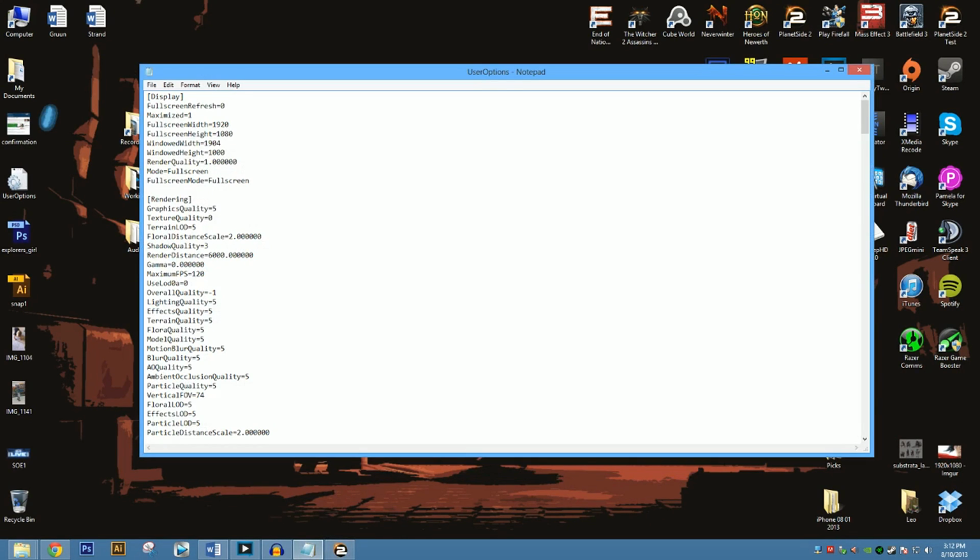A couple other things that you can consider changing as well are the render quality, which I do have set to 90 for the INI that you can download. This is the most noticeable thing to impact the way that the game looks. You can set it to 20 or 40, and it's going to make the game look like a calculator if you really want it to, but you probably don't. So 90 is a good place to start, or 95. And then you kind of work up or down from there.